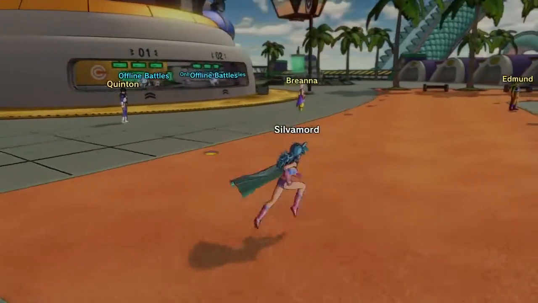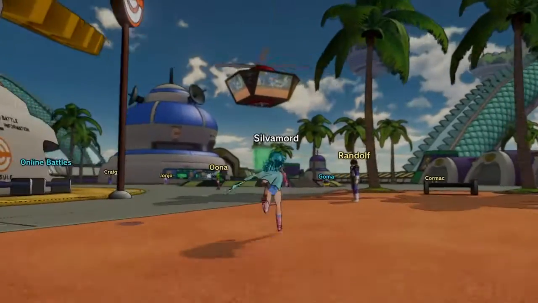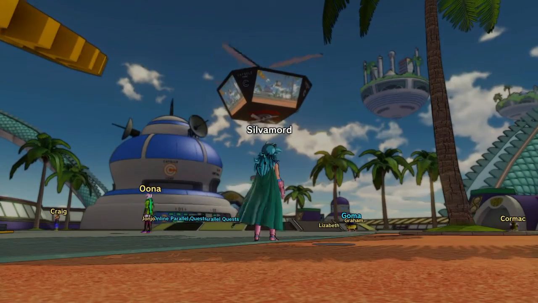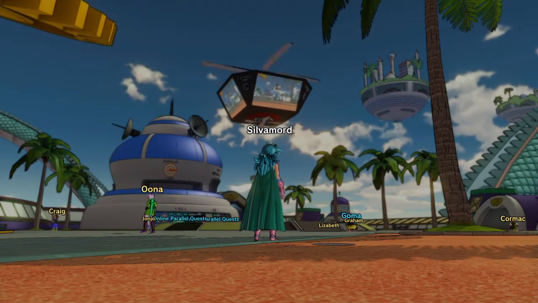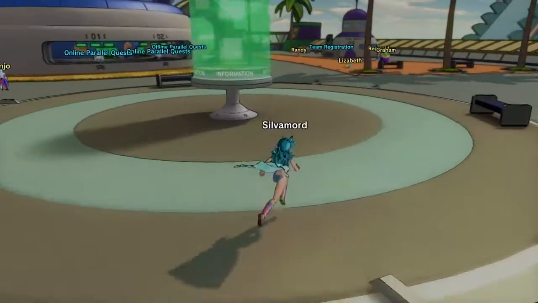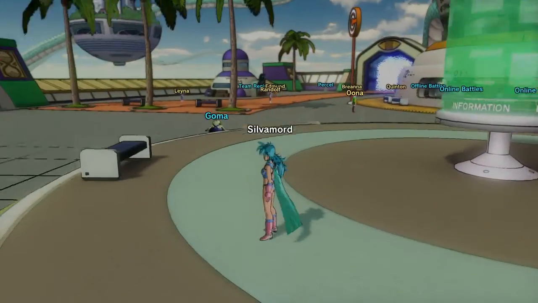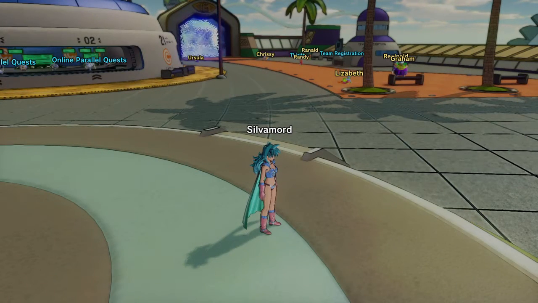So, we are back in the Time Machine Station. And the weird thing is that if you look up at that TV right there, that is literally what I'm having on my screen. I can't help but wonder if there's someone chilling behind me that I just can't see, but anyway.